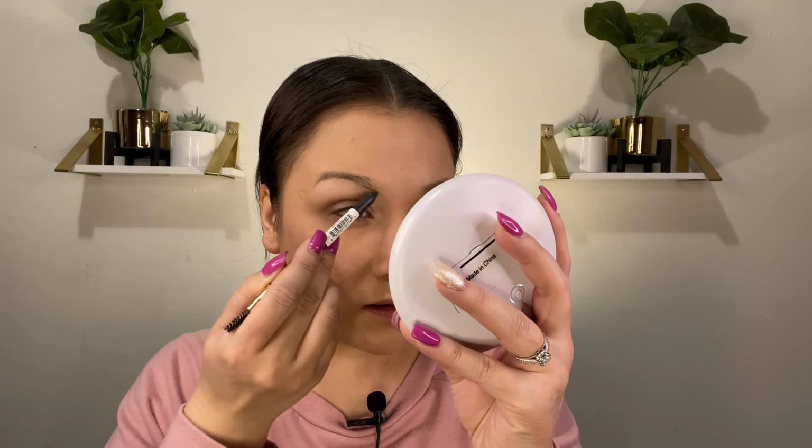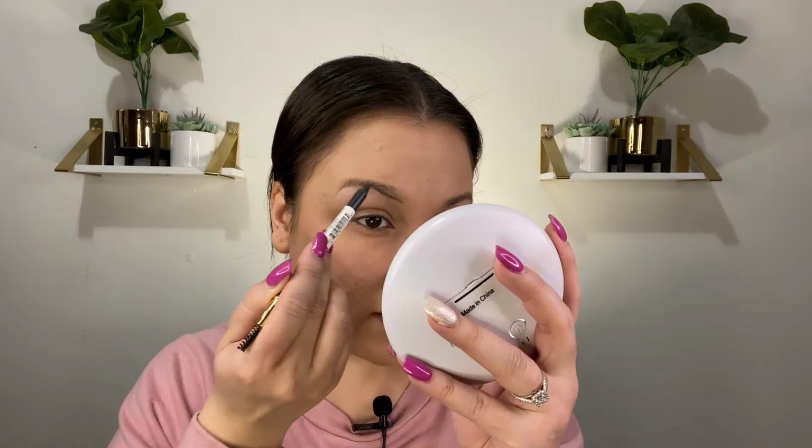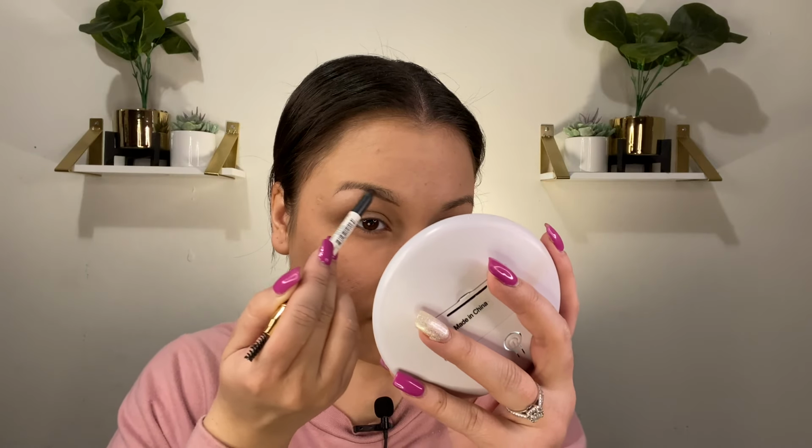Okay. All right, so now that the face is set, I'm gonna quickly do eyebrows. So for brows, we are going to use the Believe Beauty Brow Defining Pencil in the shade Ash Brown. This one is okay. It's not literally 100% my top favorite when it comes to brow pencil. I do feel like it's a little bit on the thicker side. And I do like them to be a little bit thinner, but it's not the worst. They're very creamy too, so you have to be very careful and just be light-handed with it.